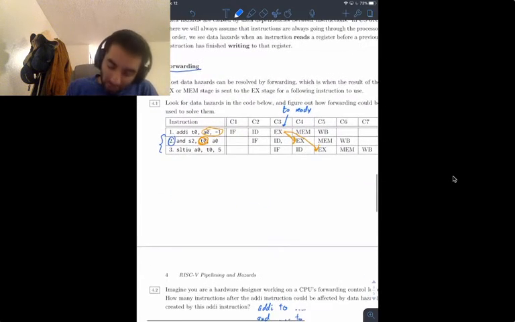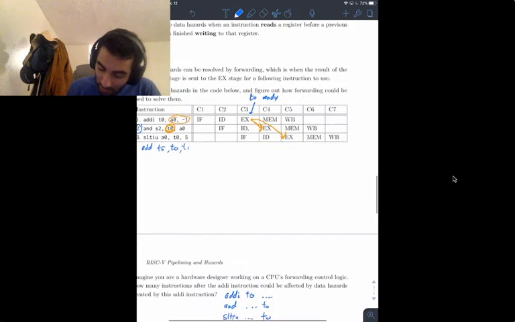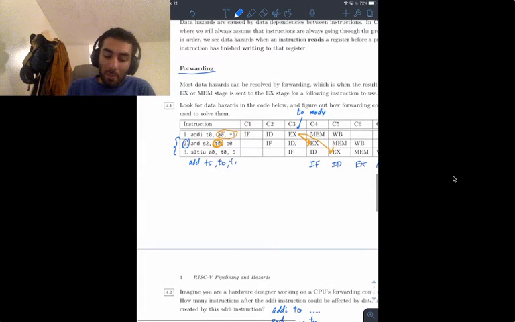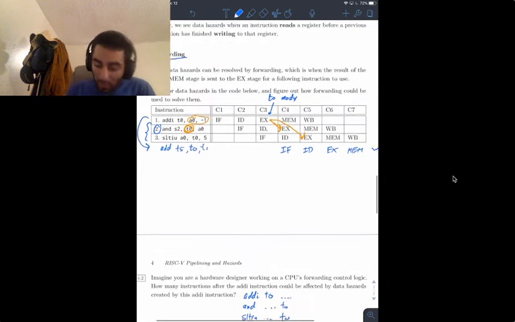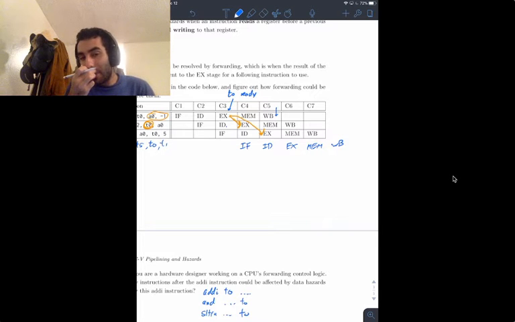However, let's say I add a third instruction. Let's say I'll add another add instruction. And this guy will do, I don't know, T5, T0, T1. So it would look like this. Its IF would begin there, ID, execute, mem, WB. So would this still be a problem? Would there still be a data hazard between these two instructions? Let's look. T0, it gets written back here, okay? However, I need it at the beginning of the instruction decode stage.